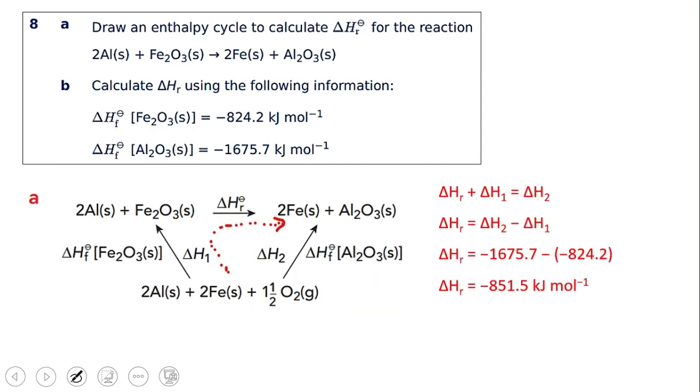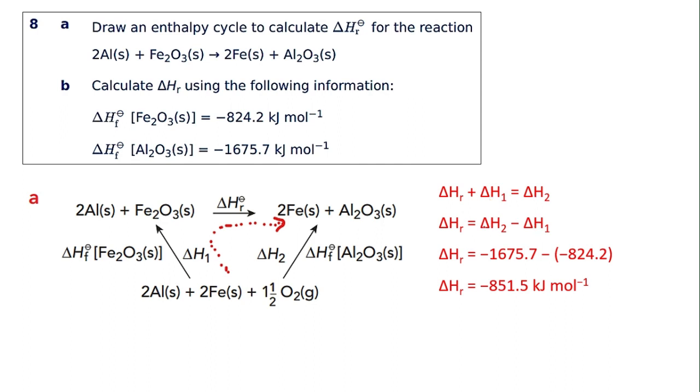So, from the chapter, we have the formula that the enthalpy change of the direct route is equal to the sum of the enthalpy changes of the indirect route values. So on the indirect route, we have delta HR and delta H1. So their sum should be equal to delta H2. So our formula will be delta HR plus delta H1 is equal to delta H2. We need just delta HR, so delta H1 will go on the other side and subtract.